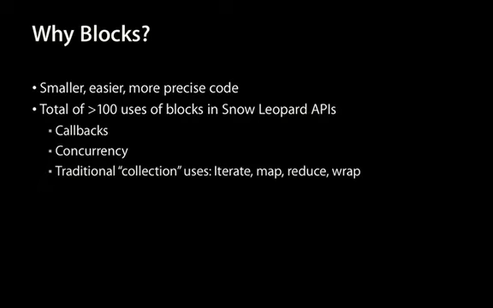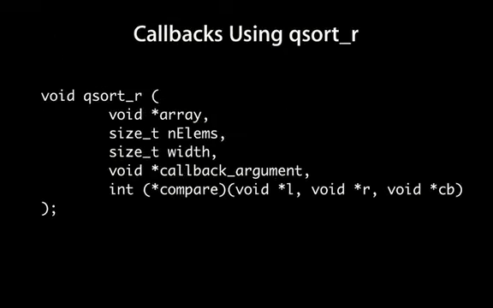I'll give a couple examples here to give you a flavor of what's there, and all the details of syntax and stuff. So my canonical example for this is qsort_r, which is the existing way to get to 50 years worth of collected wisdom on sorting. So if you have a particular problem where you need to, say, sort according to different parameters, not always the same way, then what you have to do is supply a callback argument to the qsort routine such that whenever it calls the compare function, and the compare function takes the left and the right, it will also then pass you this callback parameter that you've supplied it.